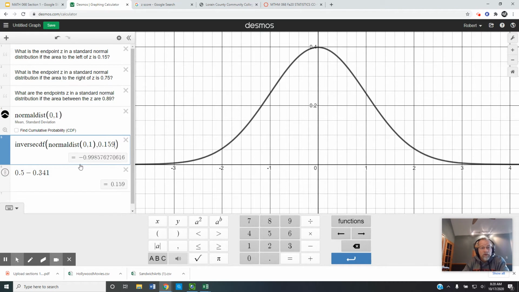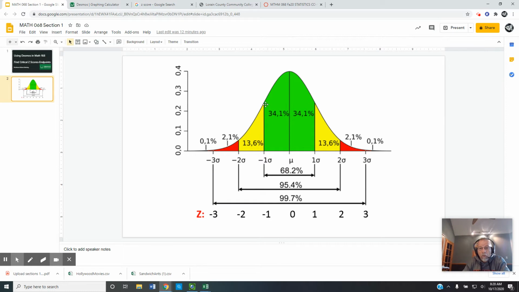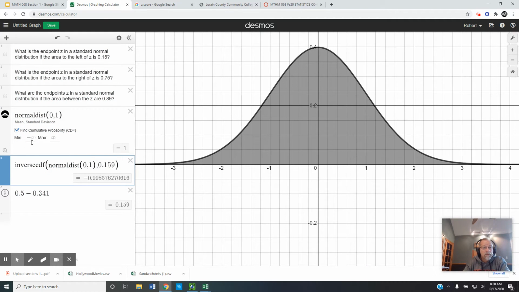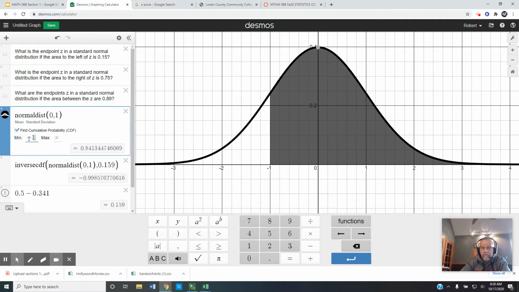It says that you should have a z-score, this is my z-score, of approximately -0.998. Well, remember what I said that was supposed to be when we were working? It's supposed to be 1 right here. That green is supposed to be a -1. Well, if you round 0.998 in any manner you want, you're going to get -1. So I'm going to go up here to our distribution, and I'm going to put in a -1. So right now, I have a -1. Okay, well, let's go check that other one.